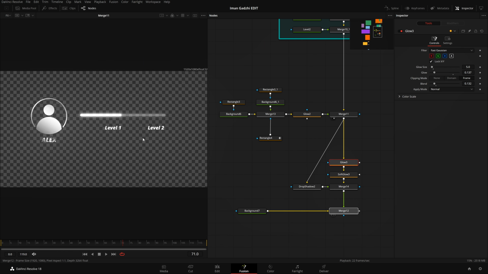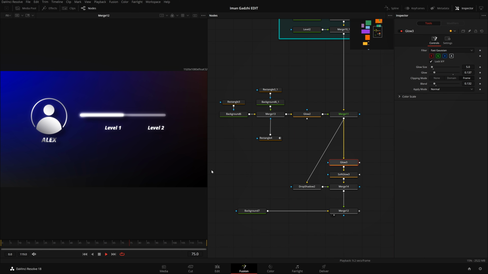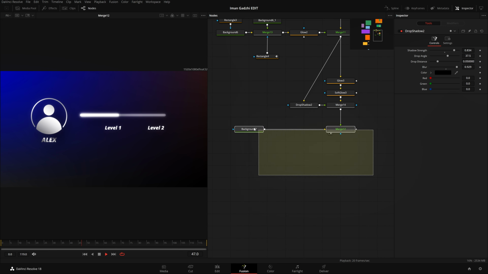Now if you click and drag this merge, boom, now you also have some shadow behind those elements, which is looking really cool. You can even increase the blur size, even increase the strength, and I think that is looking super cool. But we didn't do one thing. What? We need to add some displacement. So how do we do that?